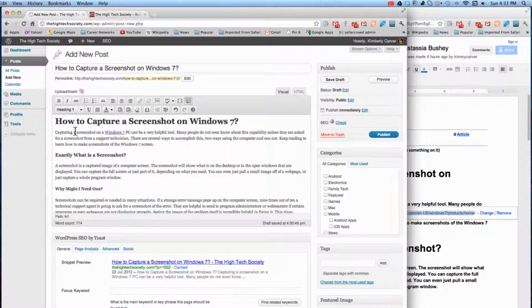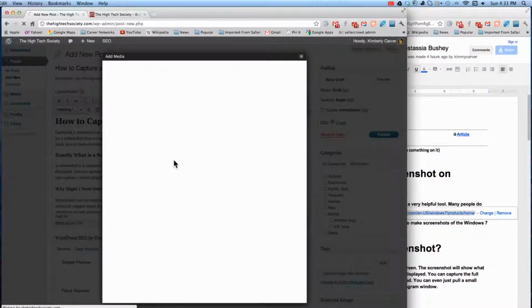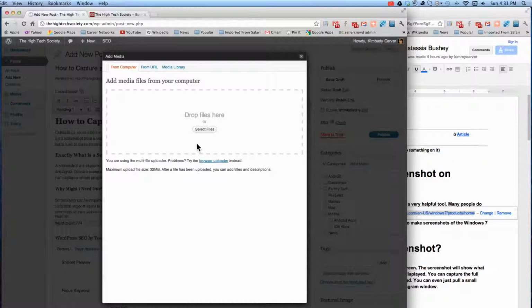The next thing that you would do when you're putting in your post is you have to upload and insert your picture. If you don't have a picture, that's fine. We can do that as well. You can just leave this blank. But let me show you how to do it in case you do have a picture and you'd like to upload it. Also, for screenshots, you can do that as well. You can upload them in here. But I'll show you how to do this if you're just putting in, which most of you will, just one picture that's going to go with your article.